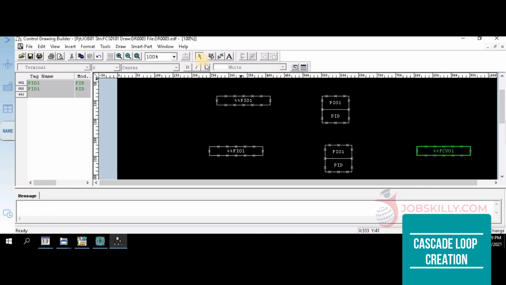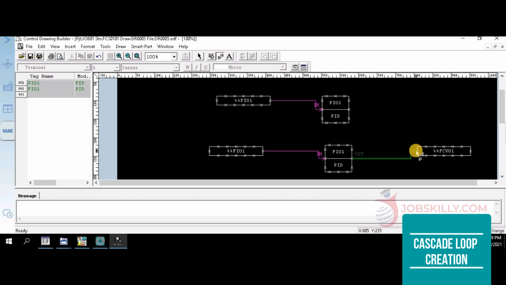Now we go further. Now wiring. Be careful during the wiring time. First click, double click, first click, double click.